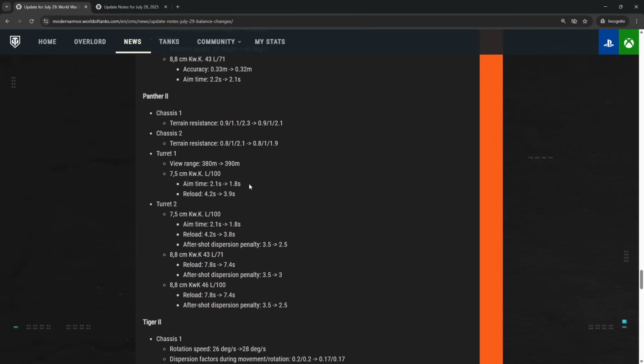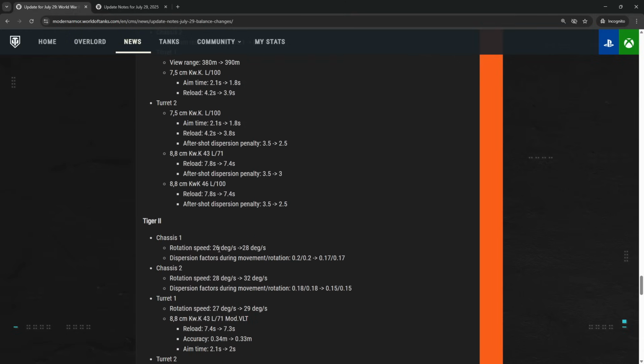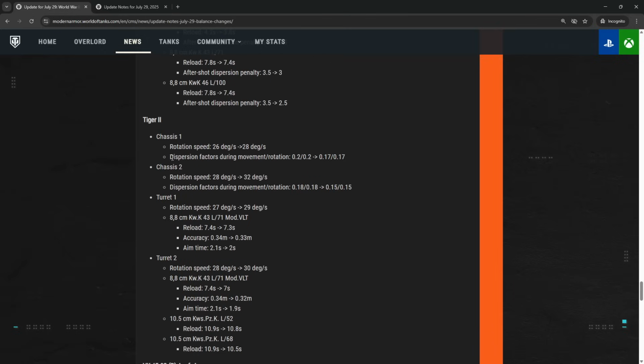For Panther 2, we have the terrain resistance buff to medium and hard. Turret 2 for 8.8. Reload is getting buffed, and then aftershock dispersion penalty. Okay, that seems nice, 3.25 to 2.5. But to be honest, the reload is 7 seconds, so this penalty is not really impacted much, or doesn't affect the performance. And we have our Tiger 2.